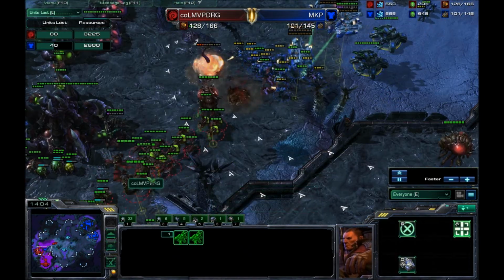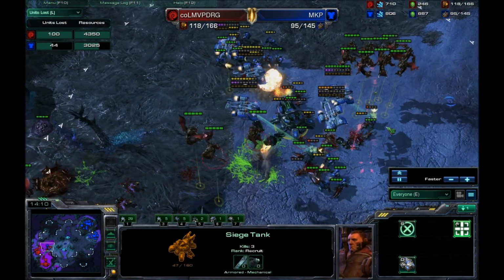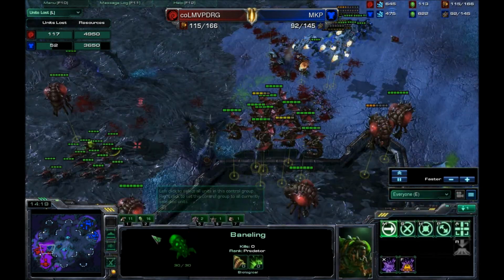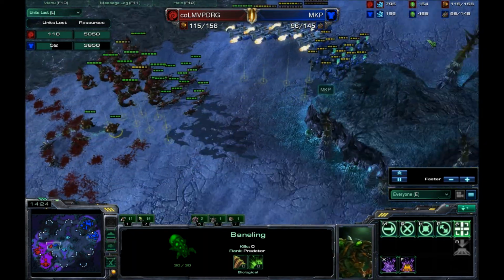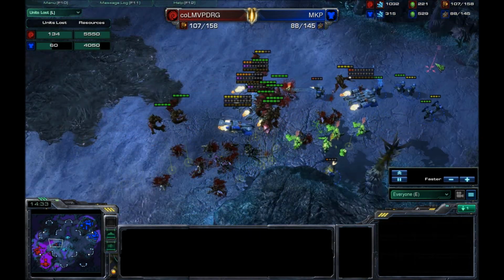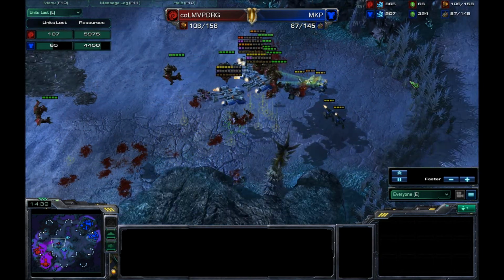to snipe these tanks. And here come the Banelings trying to get some good hits, but basically all those Banelings are getting wasted on those siege tanks. And the micro by MKP there was just amazing, pulling those Marines back behind the siege tanks, and then basically just making DRG put some micro into putting those Banelings specifically on the Marines.